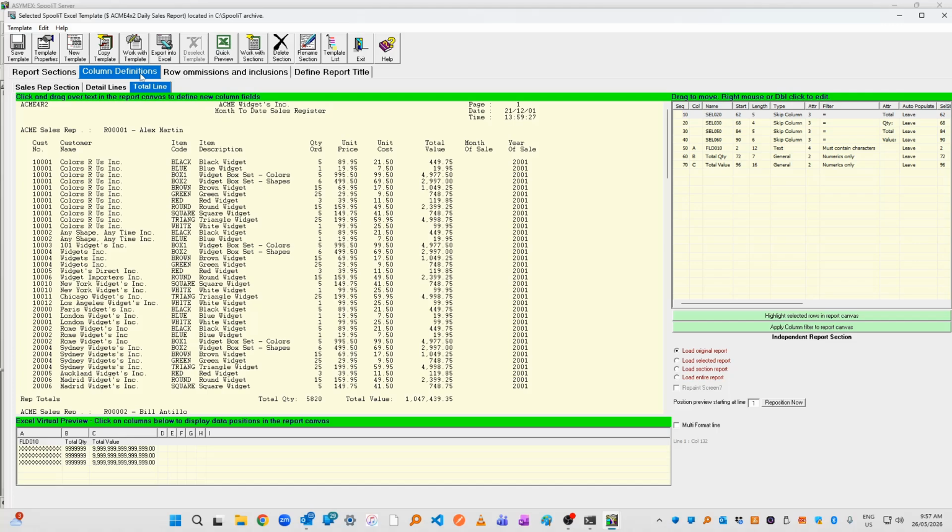Remember to test the selection rules by pressing that green button, highlight selected rows in the report canvas. Filter the canvas to highlight the rows in red. Scroll down in the report canvas to ensure only report total rows are highlighted in red. Spend some time looking at the various column fields and make any changes you require. Single-click on any column to edit it.